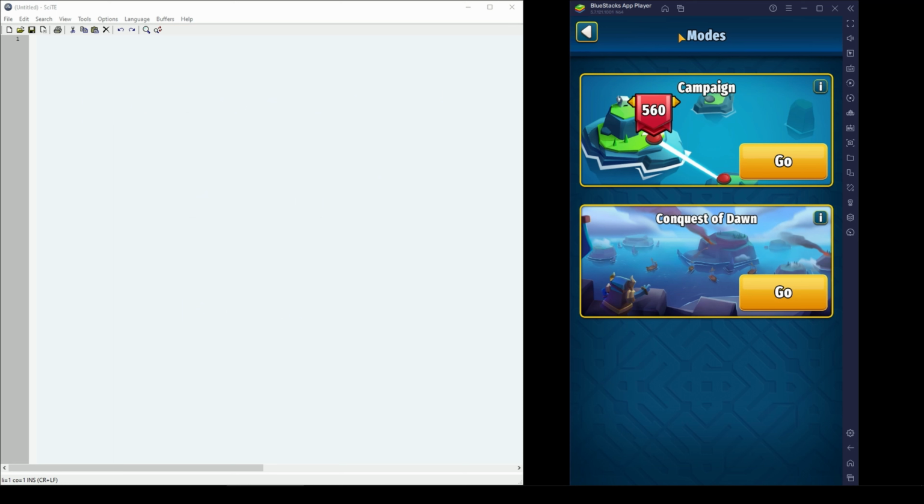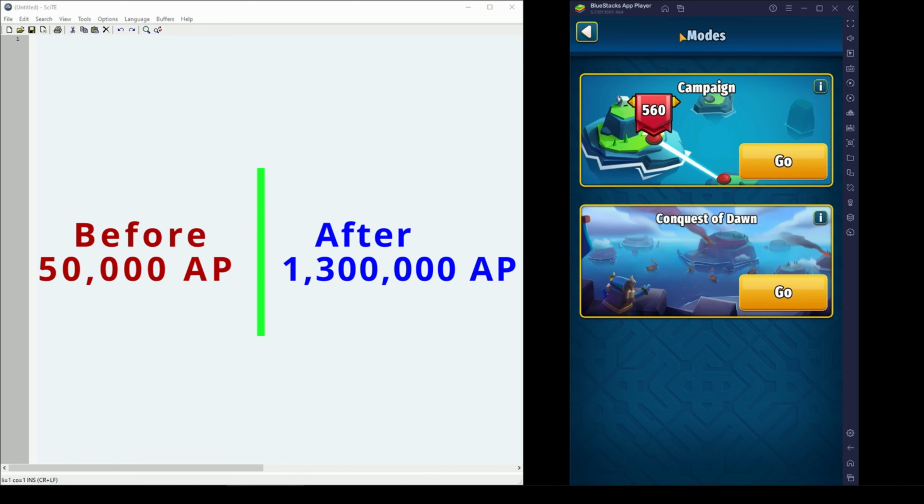The basis of this video will give you a quick overview of what the automation does, as well as show you the exact scripting I built for my son. This script can easily collect max gold and wood each day with almost zero effort and time. For a quick idea of what this can do, my son's account went from about 50,000 total power to over 1.3 million in less than 20 days.